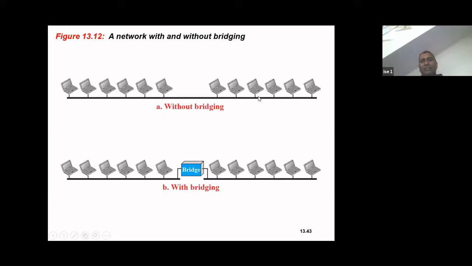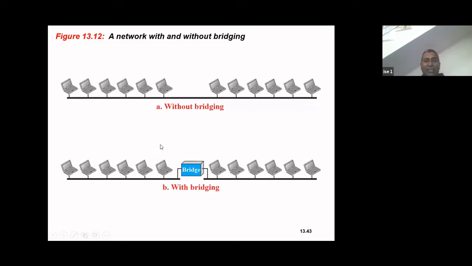So here, this is a bus. You got the idea, having six systems and six, a total of 12 systems. So bandwidth is nothing but taken as 10 Mbps divided by 12. So literally, the systems are getting less than 1 Mbps each.